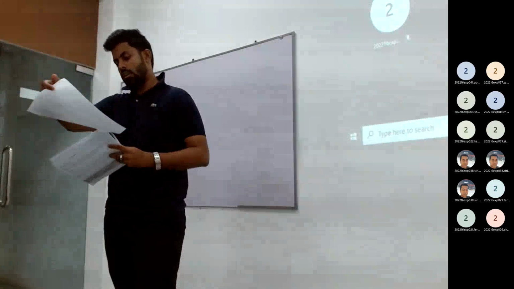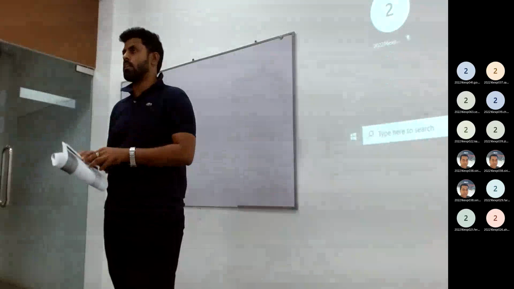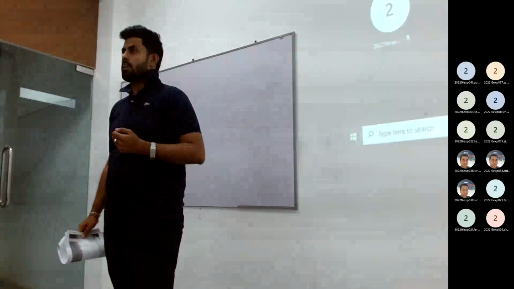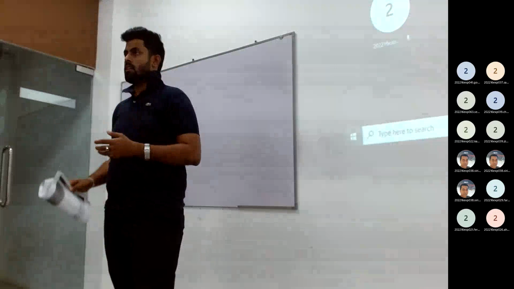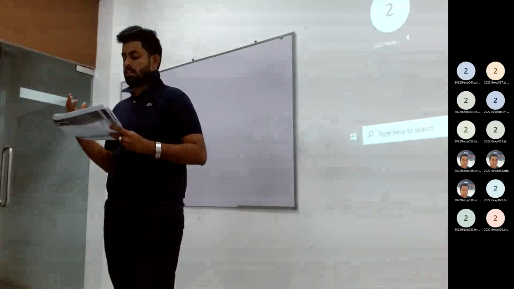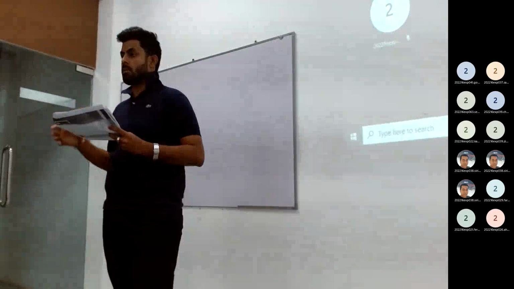The other thing is product standards. Sometimes when they are importing products from other countries, there are some harmful products which are not good for health and so on. So in that case, we have import regulations and import controls, so as not to import low quality products from other countries.